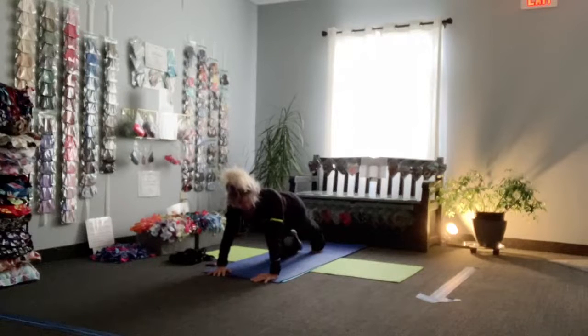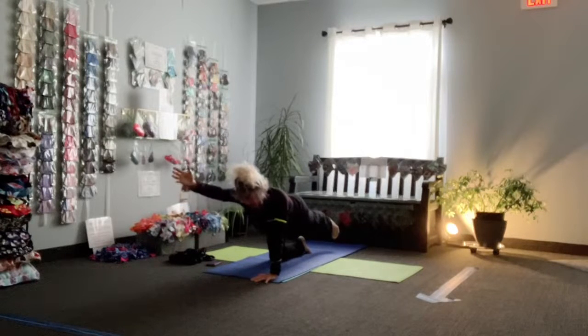Once there, drop down onto the left knee. Let's extend through the heel of the right foot. Extend the left arm forward for spinal balance. And then see if you can lift your left foot so it's not helping you balance.